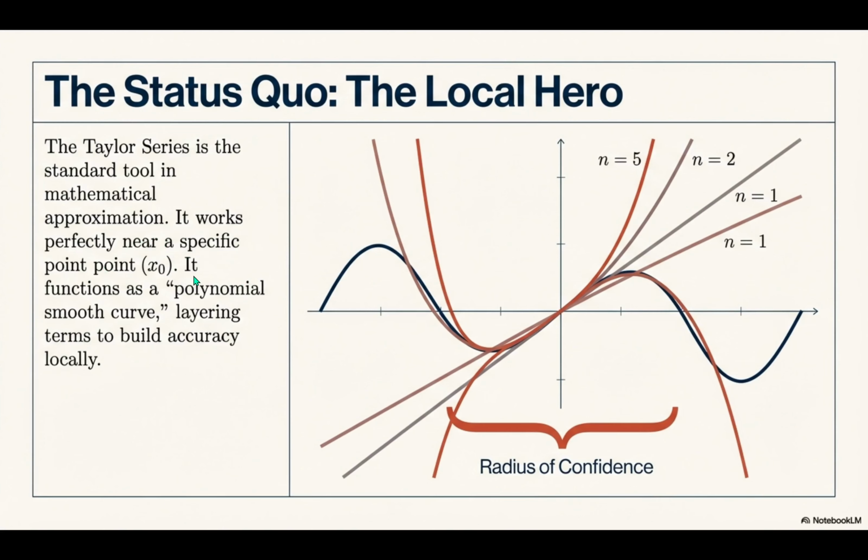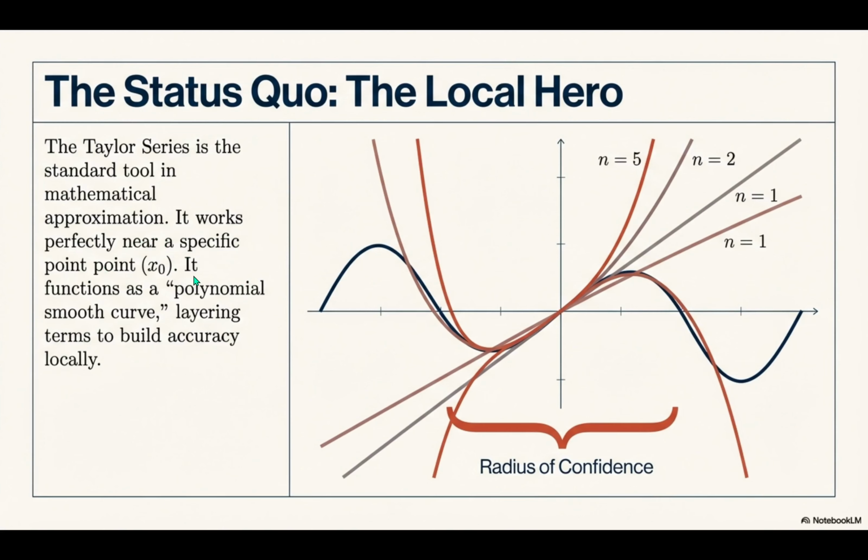The wall. This is where the safety of the polynomial becomes its downfall. You see, because a polynomial is just a string of finite numbers added together, it can get very large, but it can never, ever be infinite. Mathematically, a polynomial can't blow up. Right. It can't model a singularity, and the physical world is full of singularities. Things like phase transitions, shock waves, resonance.